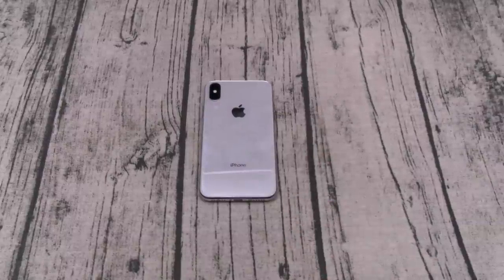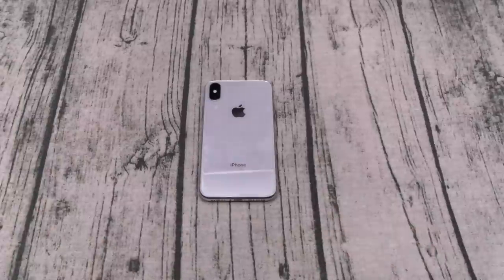Anybody that has Android with the Oreo update, you got split screen multitasking. Now look, on the side note, I know a lot of people are going to say, why are you always comparing iPhones to Android phones? It's not about trying to see which one is better. The whole purpose of a review is you getting ready to spend your hard-earned $1,000 or $1,200. You got to know that there's options out there. All right. Now, I don't have a horse in the race. I don't care. I like all of these phones, but I'm trying to help you make your decision.